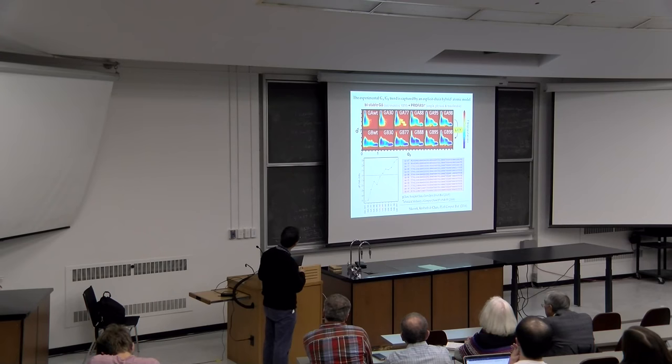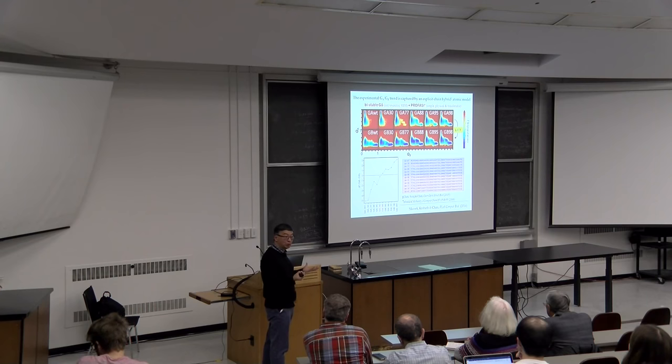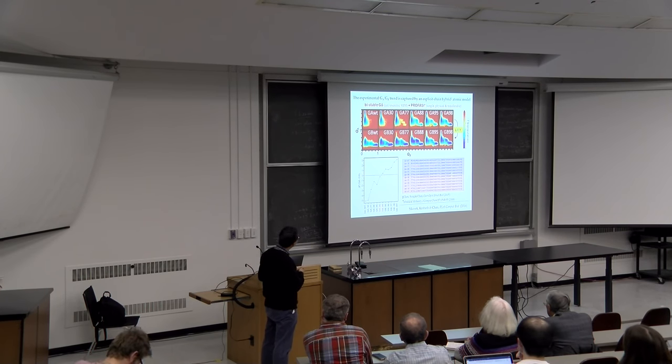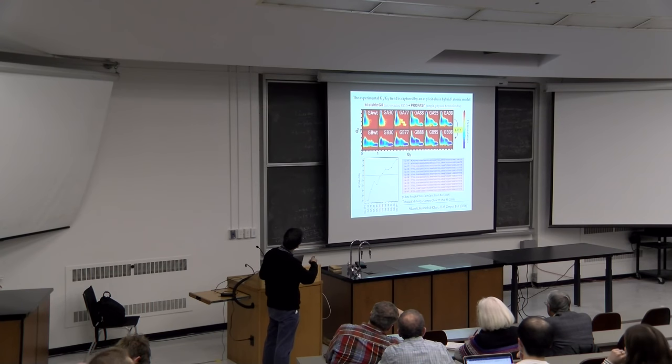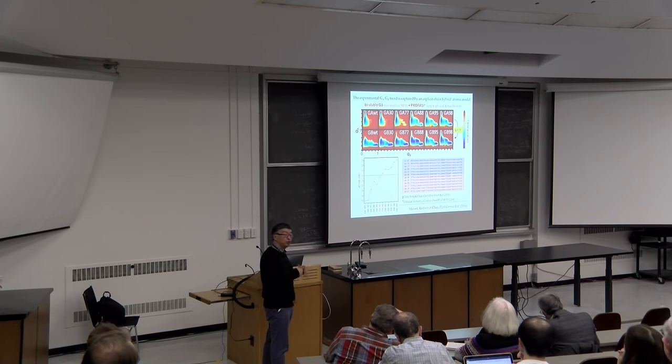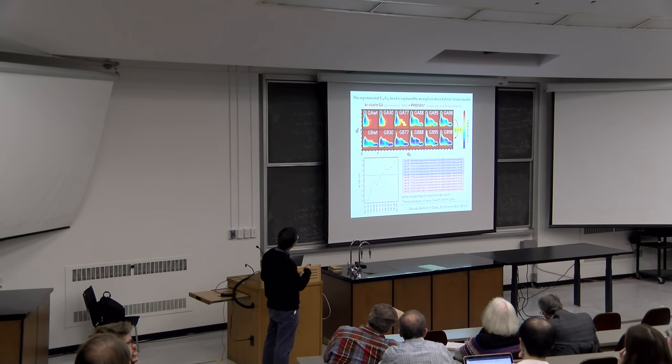Okay, so how to read this? QA means that if QA is equal to 1, it's a GA structure. If QA is small, that means it's unfolded. This is QB, so if QB is big, like this one, that means this part is the B structure with the one helix and four strands, and so on. So we start with GA wild type, where there is a two-state folding between a folded GA structure and an unfolded one. When we do the mutation, it changes the sequence-dependent terms in this Hufasi potential.